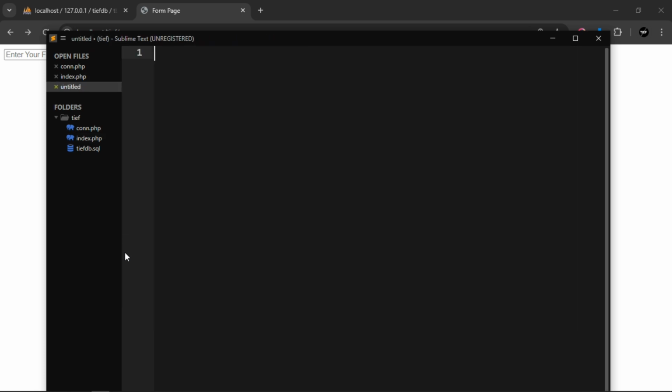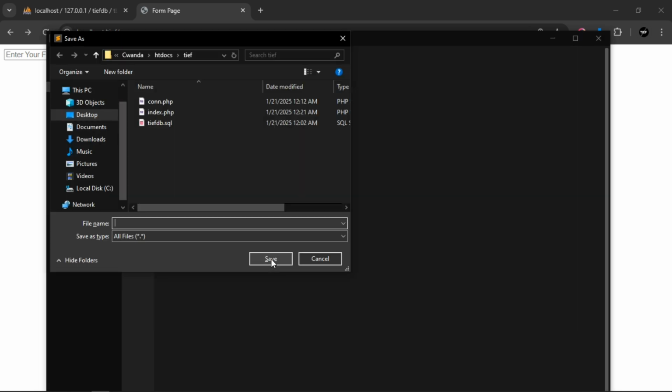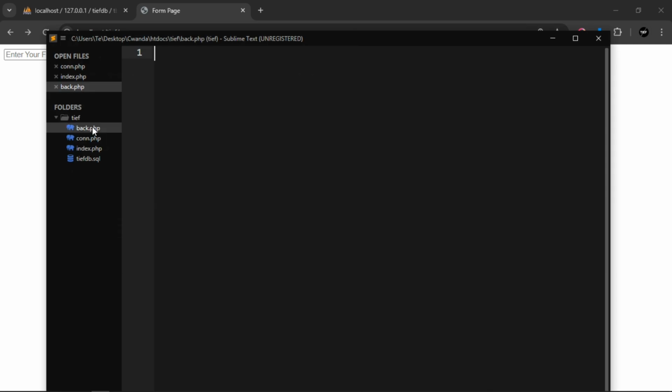So this file is going to be our backend. Let's simply call it back.php. Now remember what I said earlier about what the backend is going to do. Let's call this the front end, right?